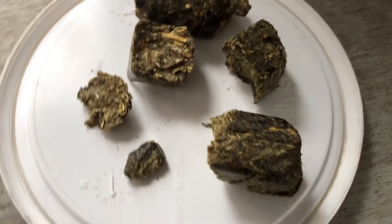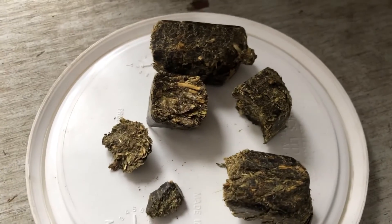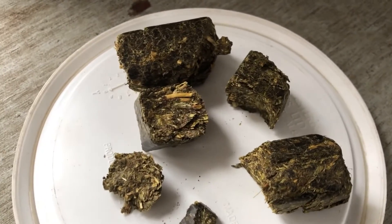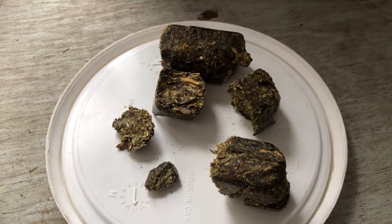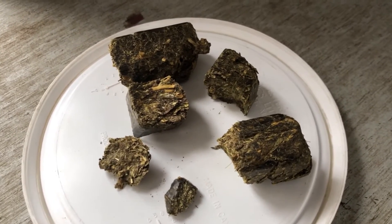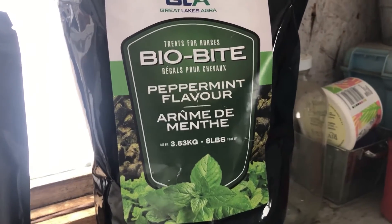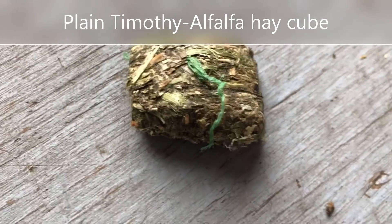It smells very strong and your horses will know whether you have it or not. If you're able to train your horse without treats, go for it, because once you start introducing this stuff it's pretty potent. Because I have Mustangs, they're happy to work just for regular hay cubes. I also give them Master Feed Crunch as a training treat, which I'd recommend for just about anybody. Hay pellets also work very well if you're using a lot of them and want to keep things on hand without too strong a smell — because this stuff can cause food aggression if you're not careful, which indicates it's definitely a horsey favorite.